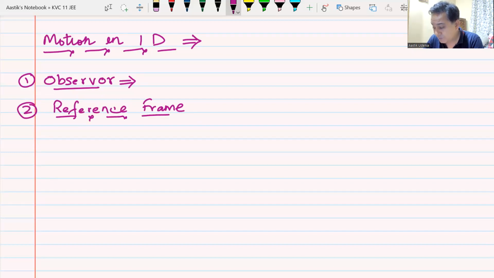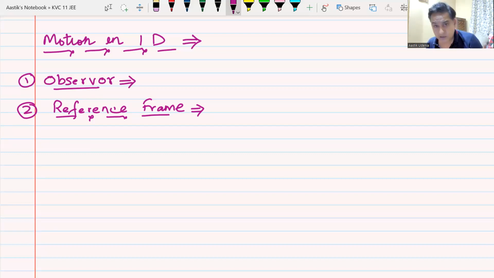And this reference frame is the second tool. So I am the observer, I am observing the motion, and I am on ground. So I am the observer, and ground is your reference frame. You are imagining everything, studying everything, observing everything with respect to ground. If I am sitting in a moving bus, the bus cannot observe. That is the point that I am putting an observer there. The bus cannot observe on its own. It's a non-living thing. So that's why I have an observer, and that observer is inside a bus. So your bus becomes your reference frame. Do you understand this?